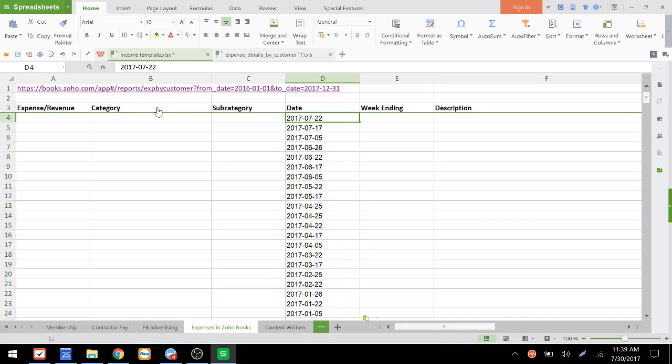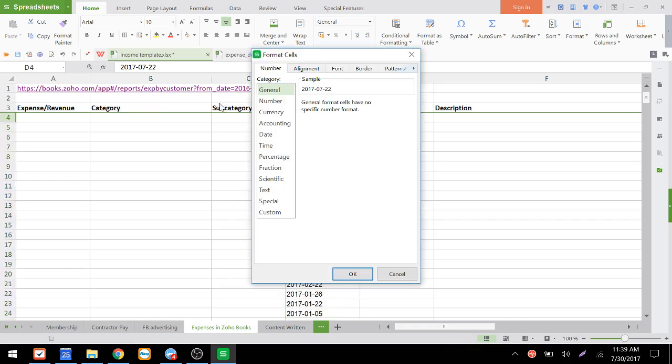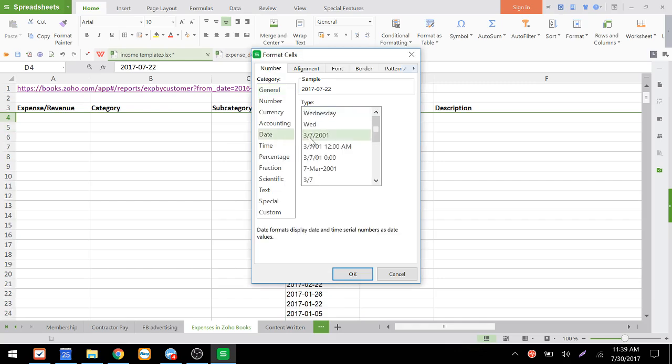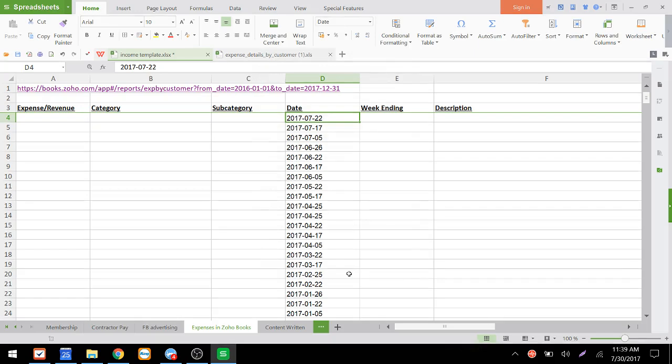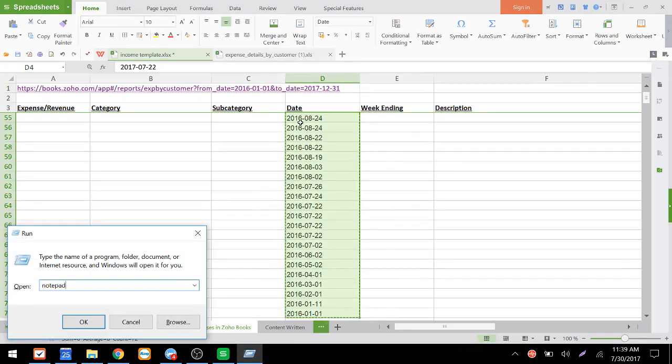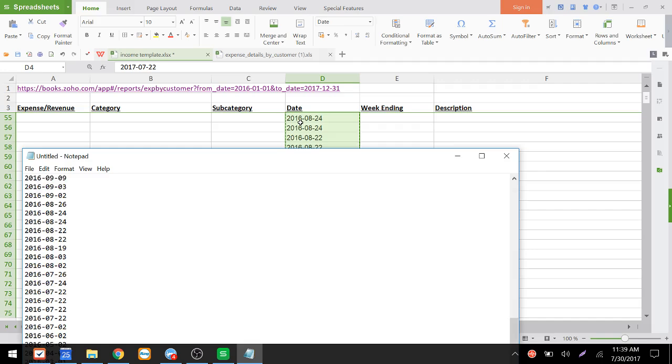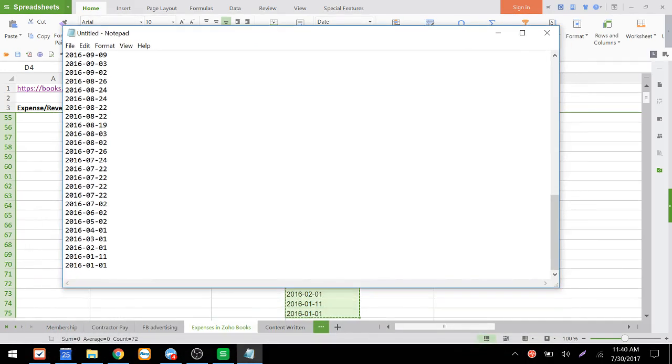Now we need to test this out and see, is Excel or the spreadsheet application actually recognizing this as a date? I tried changing the format and it did not work. So we need to copy this into some type of text editor, primarily Notepad if you're using Windows.